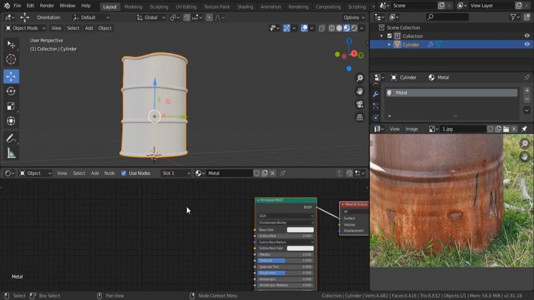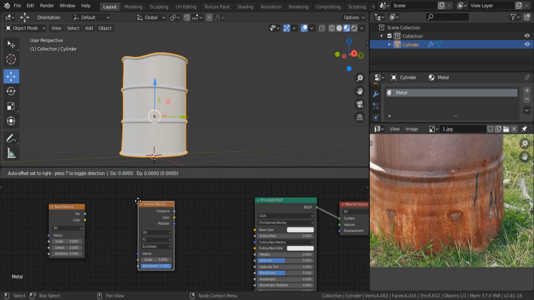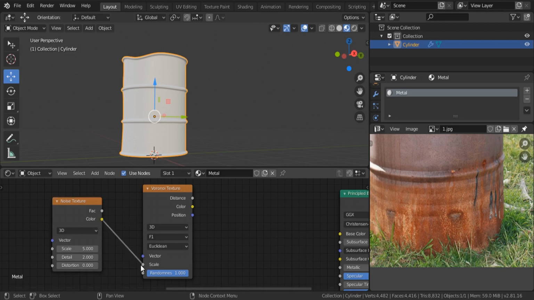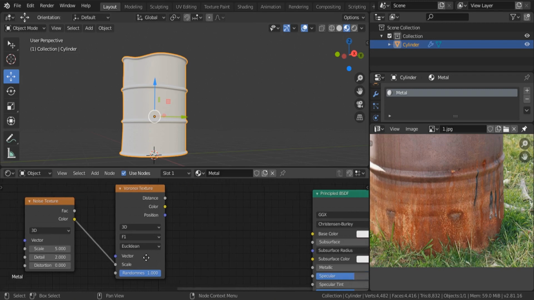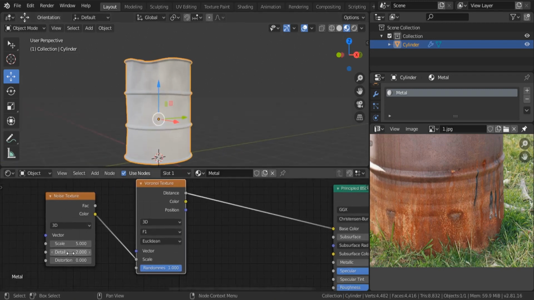Okay, so in order to create our mask, I'm going to start first by creating a noise. So Shift A, search for a noise, and again I'm going to be connecting it to a Voronoi, but we're going to be doing some tweaking. So basically, as I said earlier, you can create a variety of textures using these two nodes. So I highly encourage you to test or to play with these two to create different effects. So check this one. I'm going to connect the color to the scale. Instead of using the vector, we're going to be affecting the scale. And let's connect the distance straight to the base color, and let's see the outcome. Okay, also over here for the scale, I'm going to increase it to 25.